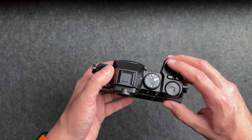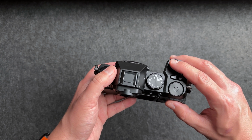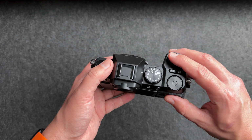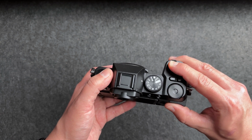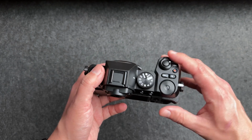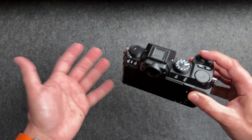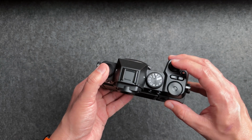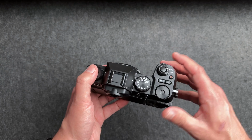You'll put the weight of your finger on the button, and it'll give a little bit, but nothing will happen. Then you have to press down a little further, and then it will focus, and then press down even further in order to take the shot. So it's a little tricky to get used to, and I know for me, when I first started using it, I was getting some shots that I didn't intend on taking, but once you're familiar with it, it's fine. I just feel like they could have done that a little bit differently here.